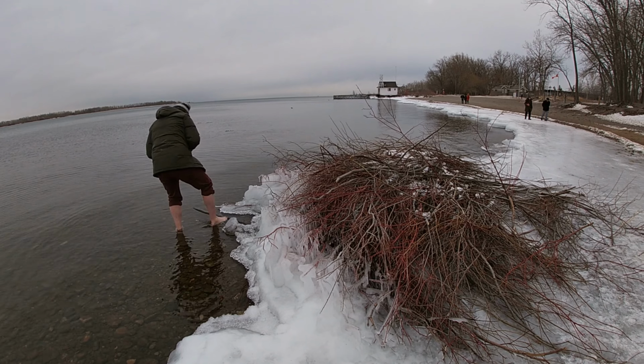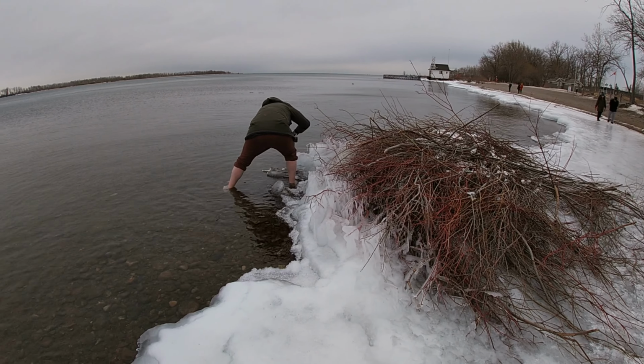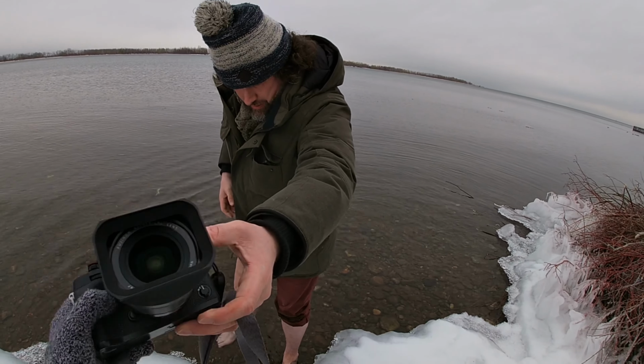Beavers? No beavers. It looks like one, but I think it's just, it might be. I think she just called you a beaver. She did call me a beaver. What's with that? You kind of look like one, I guess. How do I look like a beaver? Look at that quarantine hair. Quarantine hair. This is a fine mane. A mane like a lion. She didn't call you a lion. No, she called me a beaver. Here you go. Take that. Thank you.